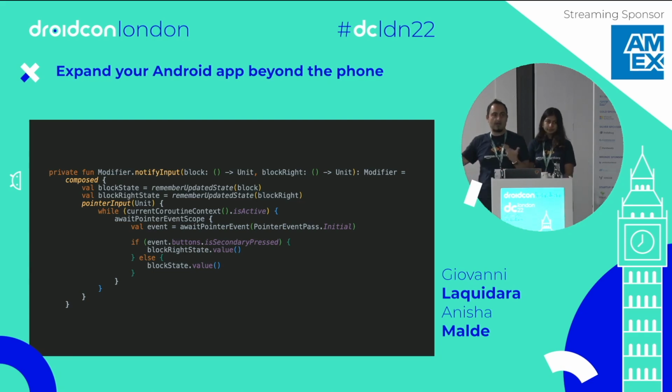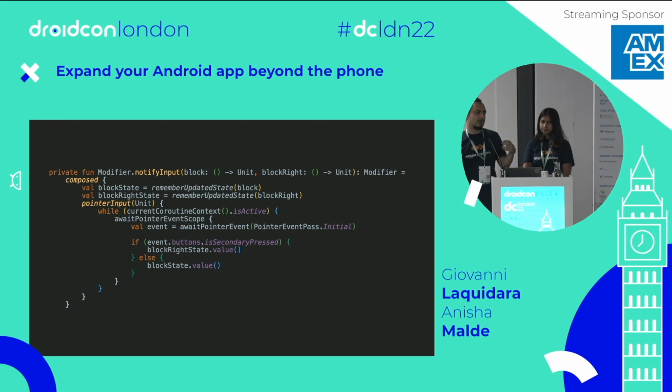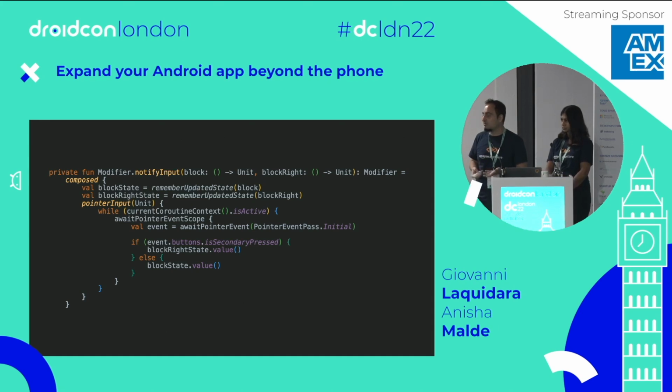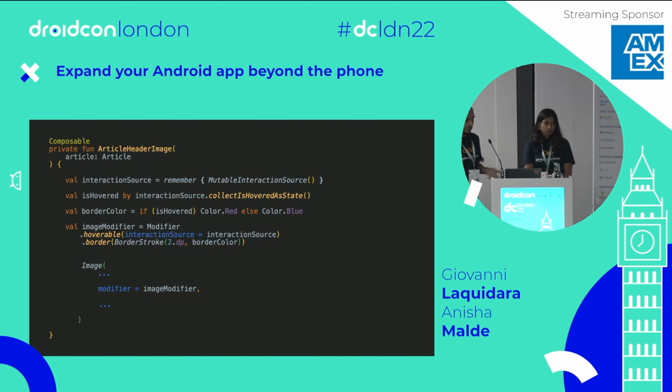And with that, you can give and assign the behavior that you want. In this method, I use block as a left side behavior method for the left button of the mouse, and block right, the method, the action corresponding to the right click of the mouse. And because on a different form factor, like the laptop or the normal computer, you might want the user interface to react to hovering events.